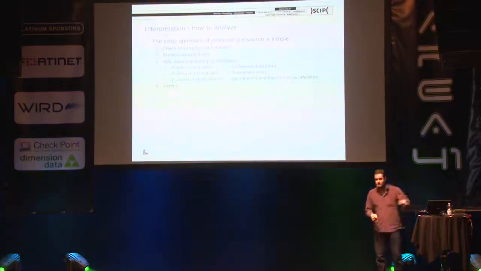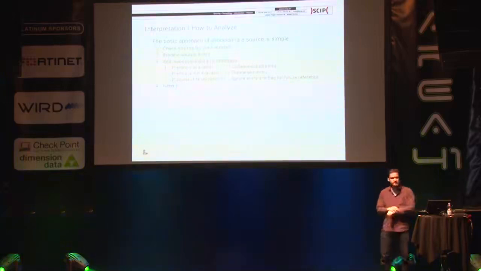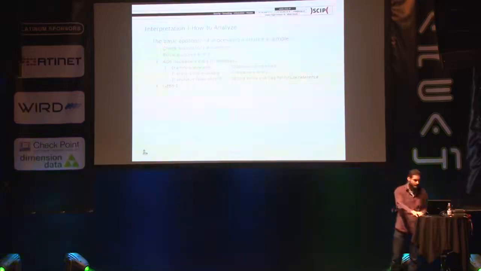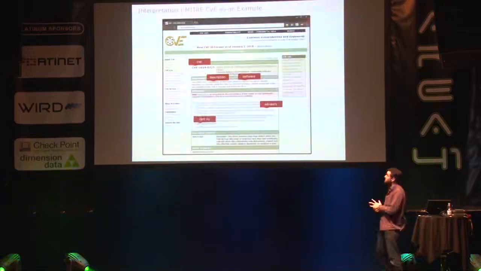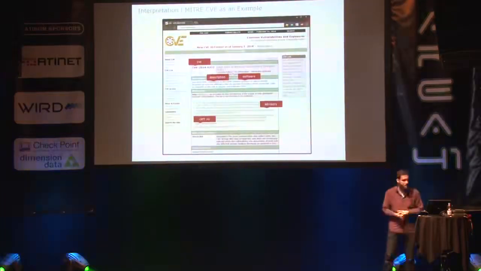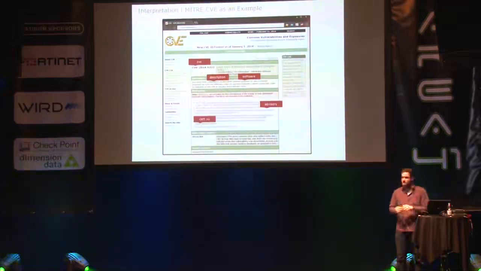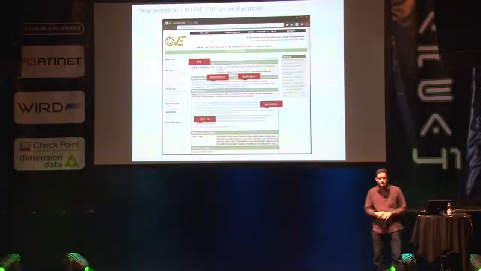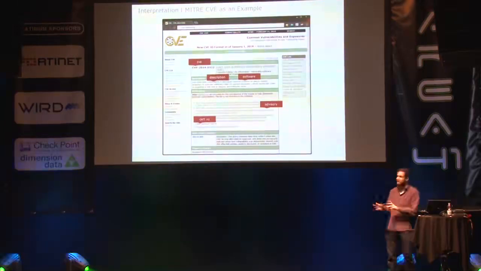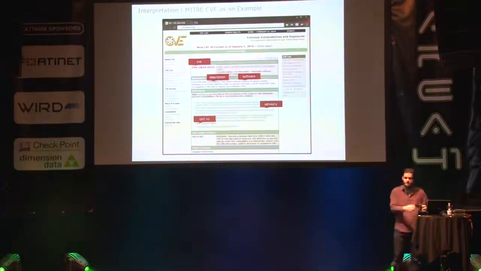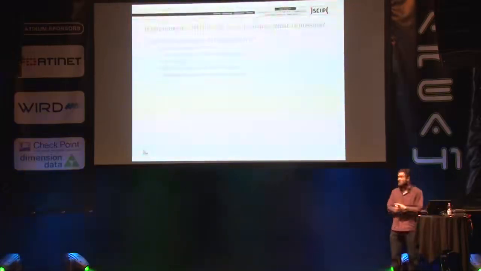This sounds very easy, but it isn't really, just because there are so many different sources and there is not a very good normalization of how the information is available. For example, this is a CVE entry. When I go to the website, I see the CVE ID, of course, and a little description. Sometimes the software name and the version number are mentioned in the description. You have an advisory URL, and you have some additional links, which is a good starting point to add this to your vulnerability database. But there are a lot of things missing.